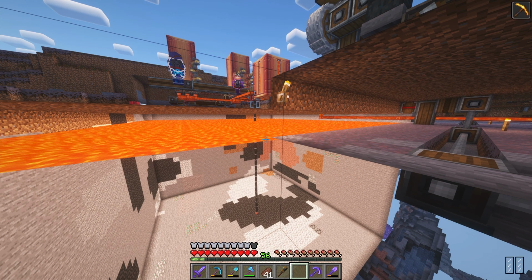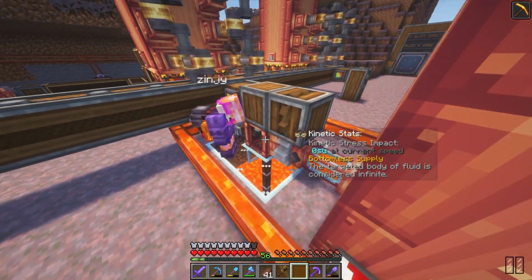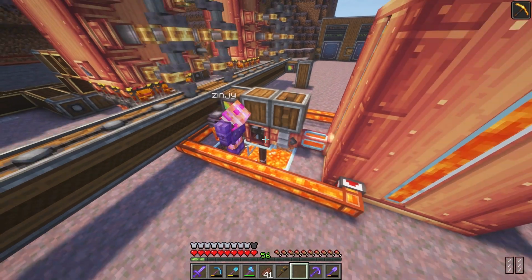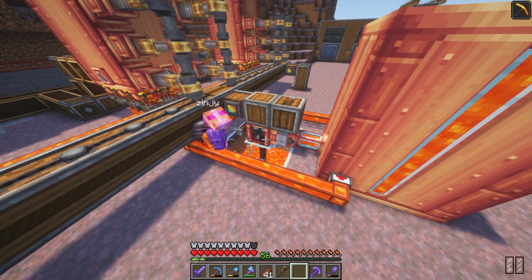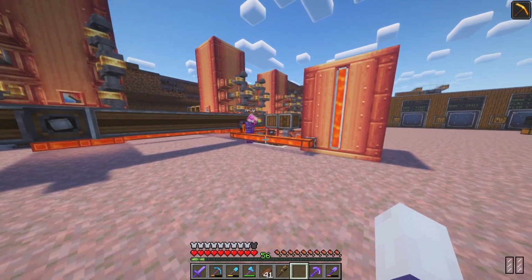So, as in the nether. And then we're literally just pumping, see this little thing right here? It's a little pulley. We're pumping the lava up through this. And if you come over here and look at the pulley, it says bottomless supply, which means it's an infinite supply of lava.